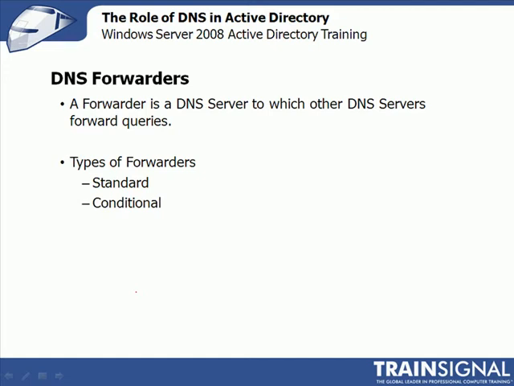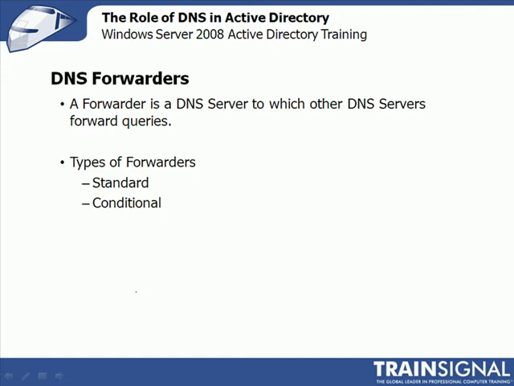Or we have conditional forwarders, which is where it is conditional upon a specific DNS domain namespace. So a given DNS server may be set up to go check with certain other DNS servers for certain names. So it may be set up to go to a specific DNS server for globalmantics.com, and maybe set up for a different DNS server for Trainsignal.com, and maybe set up for a different DNS server with a standard forwarder for everybody else.